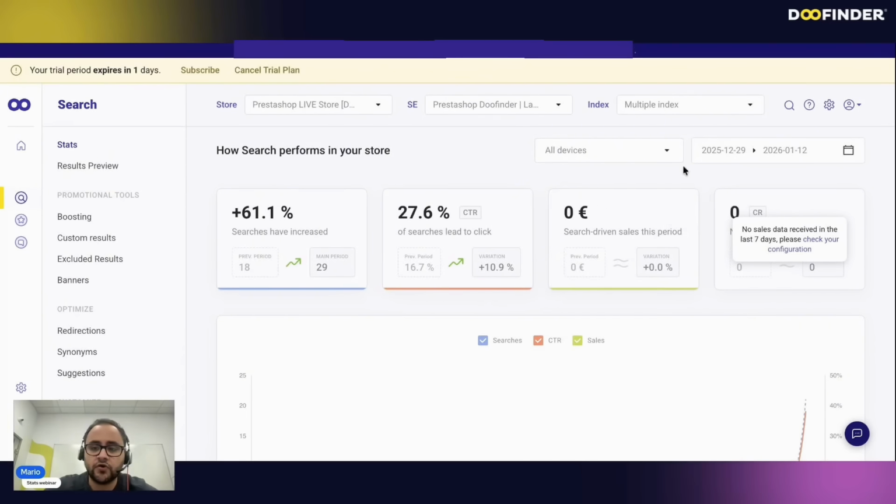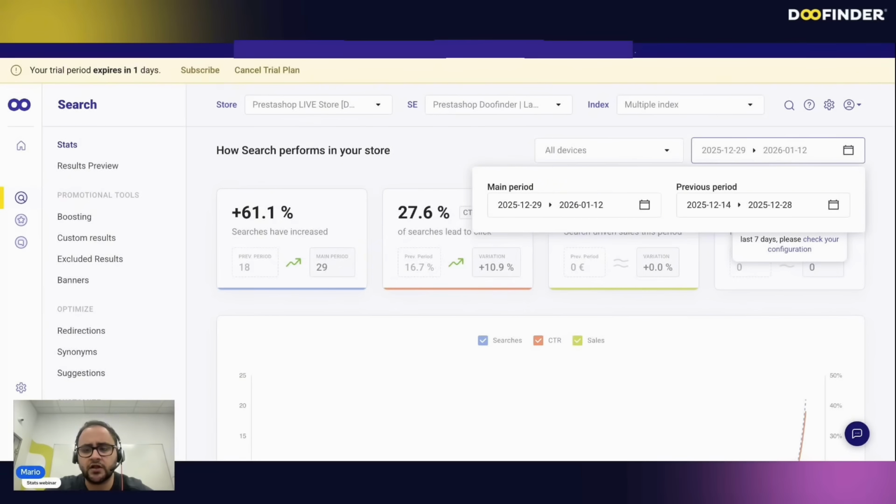Something else that is important is the fact that it gives you a little date range tool as well, where you can basically switch the date for the statistics that you are showing, and you can also put the previous period in case you want to have a point of comparison. This could be extremely beneficial in case you want to compare the results that you're getting from the search at one point versus a previous point in the past to kind of narrow down if you have any sort of improvement and that sort of thing, okay?